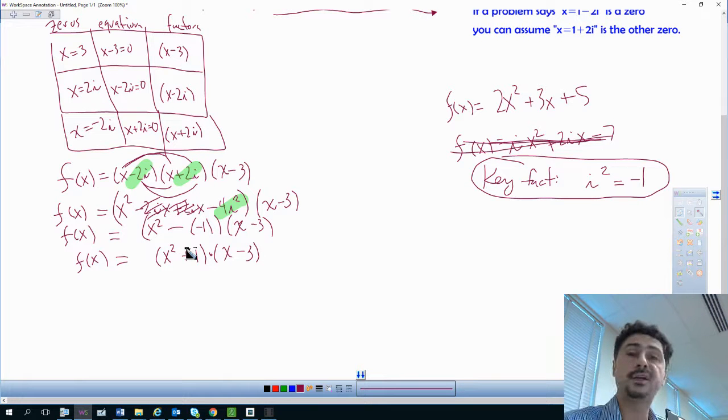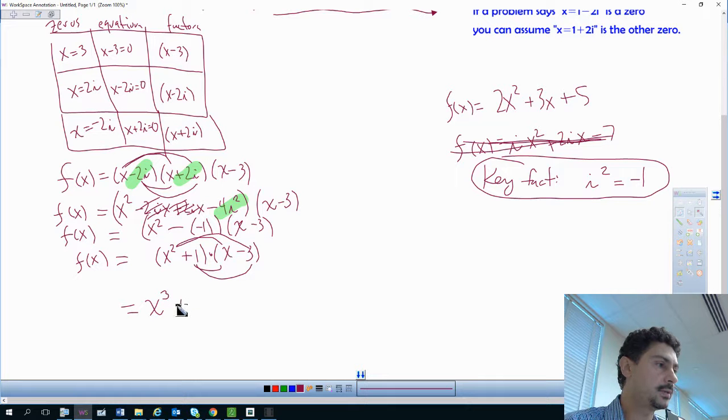And you do FOIL again. But in this particular case, even though you're doing your first and you're still doing the inner and you're doing the outer and you're doing the last, the powers are different. So you have to be a tiny bit careful, but it shouldn't be too hard. So you do the first, x squared times x, you write down x cubed. You do the inner, 1 times x, so you write down plus 1x. You do the outer, x squared times minus 3, you get a minus 3x squared. And you do the last, 1 times -3, and you get a -3.